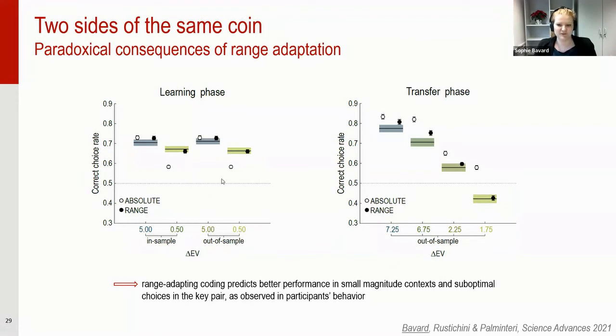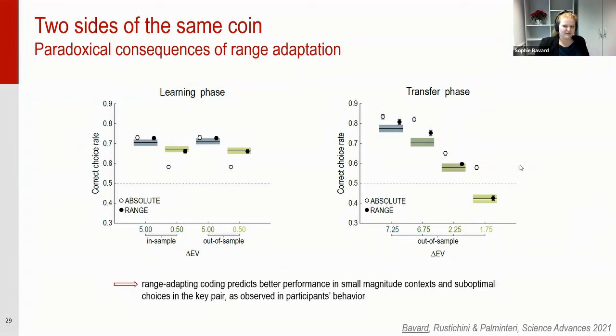So this is very similar to what I've shown you from the previous study with the purple bars. And here, especially in this key context, the range model is the only one able to account for these irrational choices, where the absolute model is not able to have performances under chance level, which would be 0.5. So to sum up, the absolute model was not able to match participants' behavior, and the range model was able to predict it quite accurately.